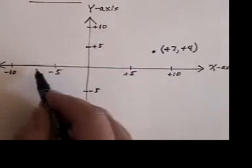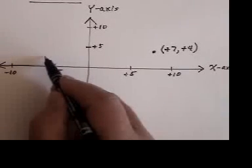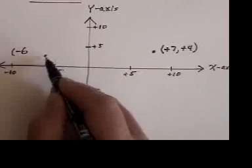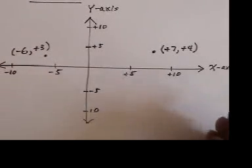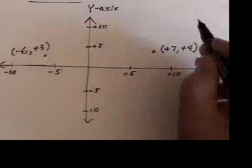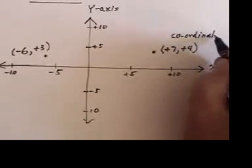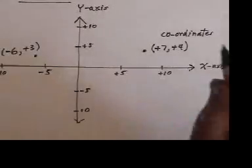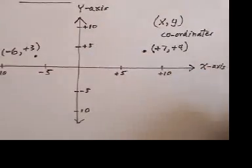A point in this direction is going to be negative, first of all. So let's take this point right here. And it's negative 6. And then a plus 3. So I assume you know how to plot points. These are called the coordinates of the point. And the first coordinate is called your x-coordinate. And your second coordinate is your y-coordinate. Okay, alphabetic order.